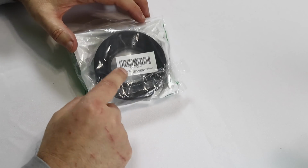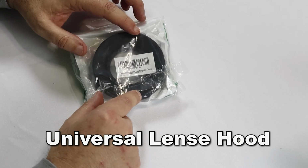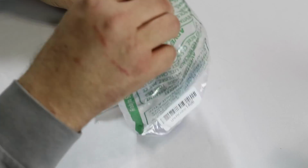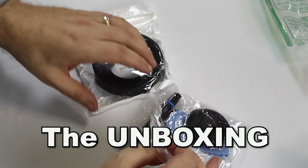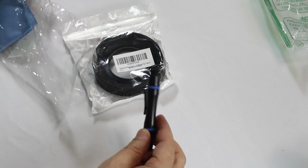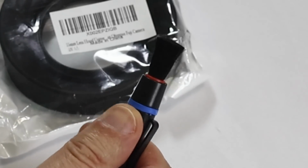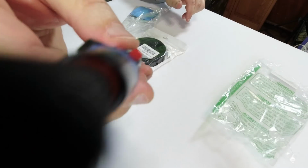Today we are going to unbox, or unbag, the 55mm universal lens hood. Unbag this. Woohoo! Now I did get a kit with it, and in the kit I got a little, oh, look at that, a little brush. Okay, mess with the lens a little bit.